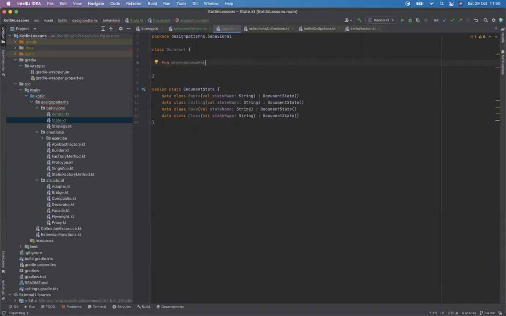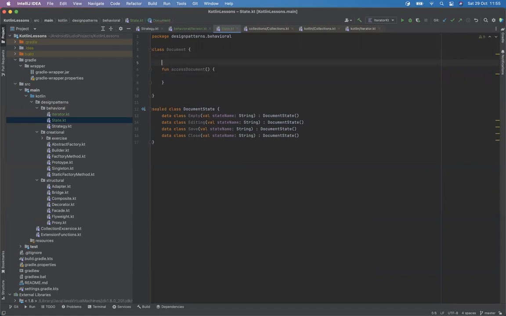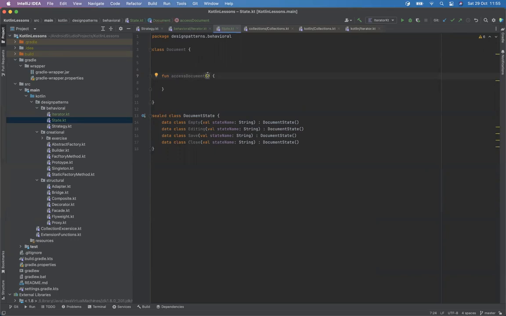When he accesses the document, he will need to start with a state.